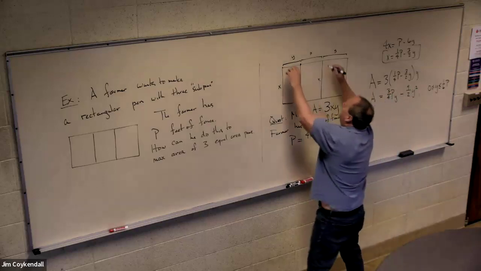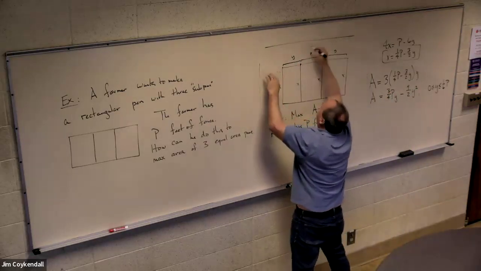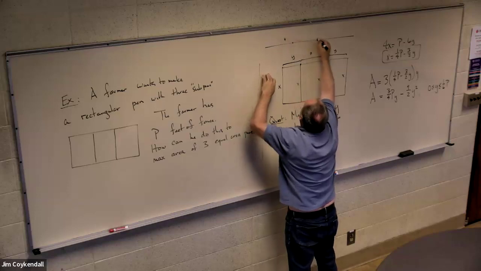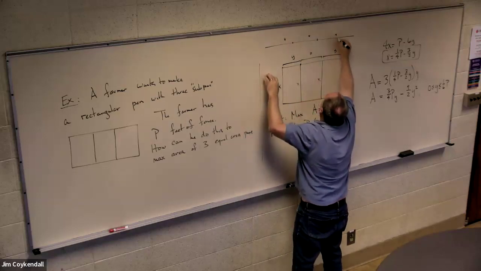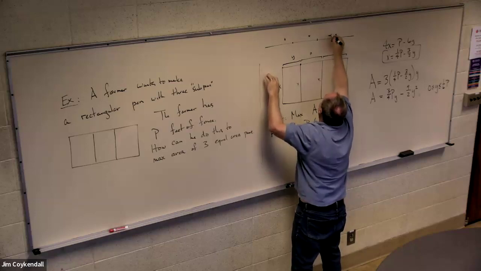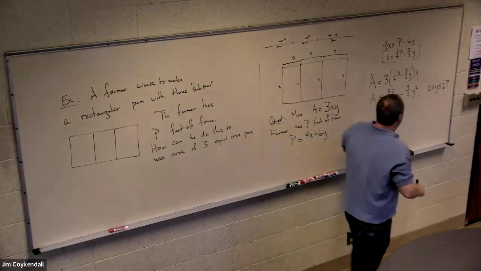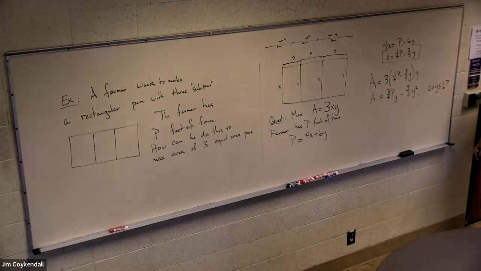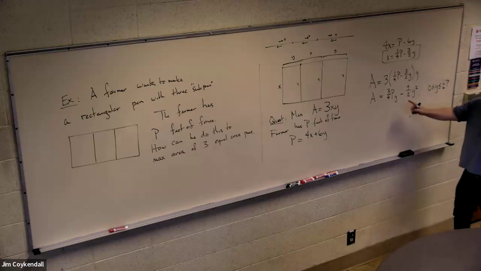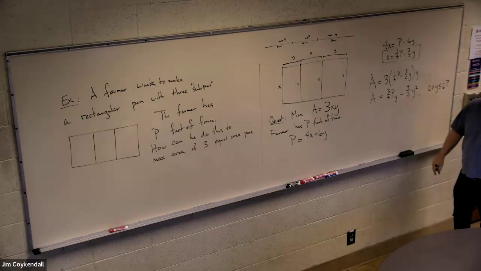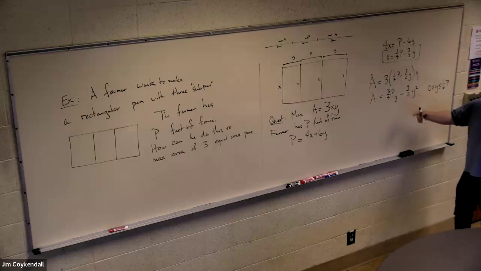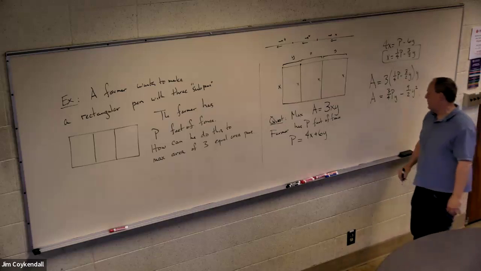So basically, the other extreme is when he stretches it all the way here, and he uses one length of y, one length of y, one length of y, stretching it this way, and then he goes back. So you've got 6 lengths of y, use up all his fence, and so each length of y. Everybody okay with it? This is a continuous function on a closed interval. These are the easiest kind to maximize. What do you do? Take the derivative of this thing, round up your critical numbers, and test them.